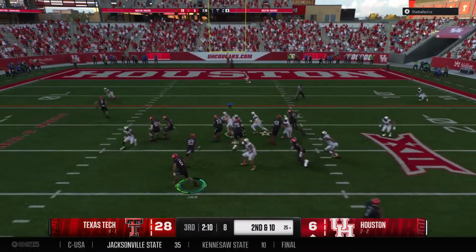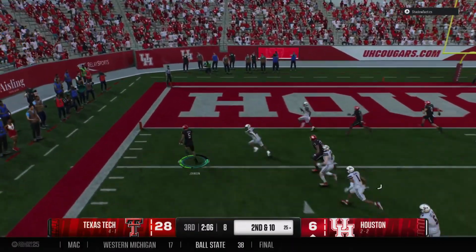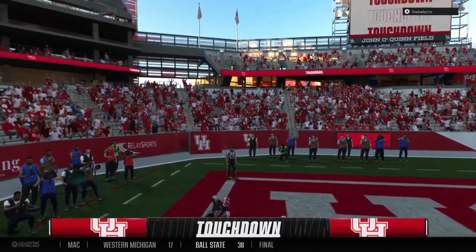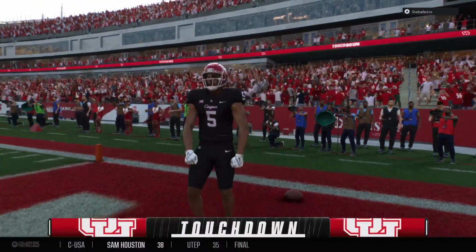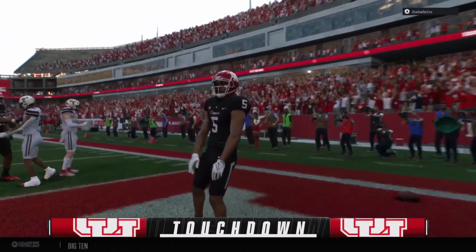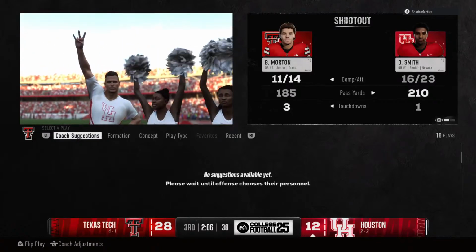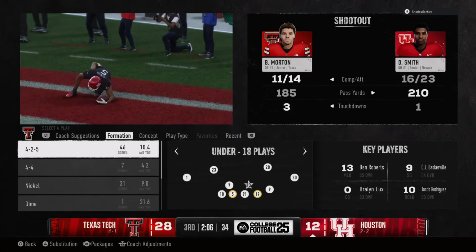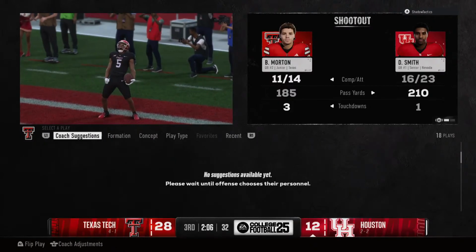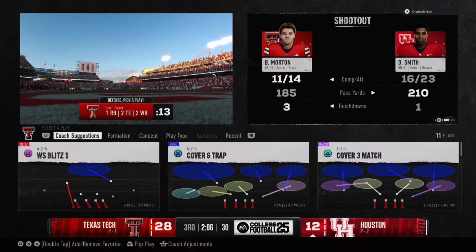Quarterback flips it ahead quickly to the receiver. Got the first down and still on his feet. And he's going to score. Touchdown, Houston. Hello. Got to start cutting into this lead somewhere. Now the question, will they have enough time? But that's step one. You got to get that first score. You got to get back in the ball game and get some of that momentum back on your side. You still got more work to do, but step one accomplished.